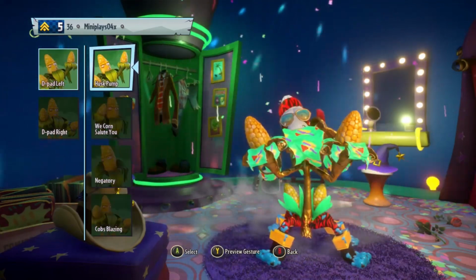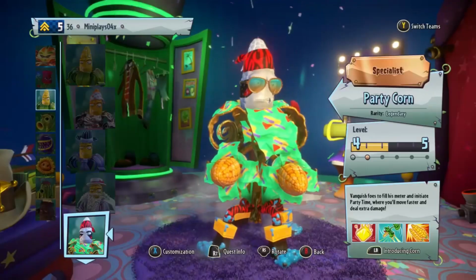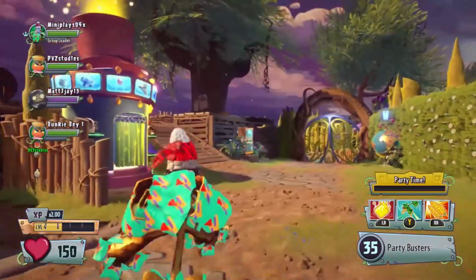Today, we're doing the team swap glitch, or as Matt calls it, the true imposter glitch. So let's get started. The first thing you gotta do is simply go to the sewers. It's the best map to do this.